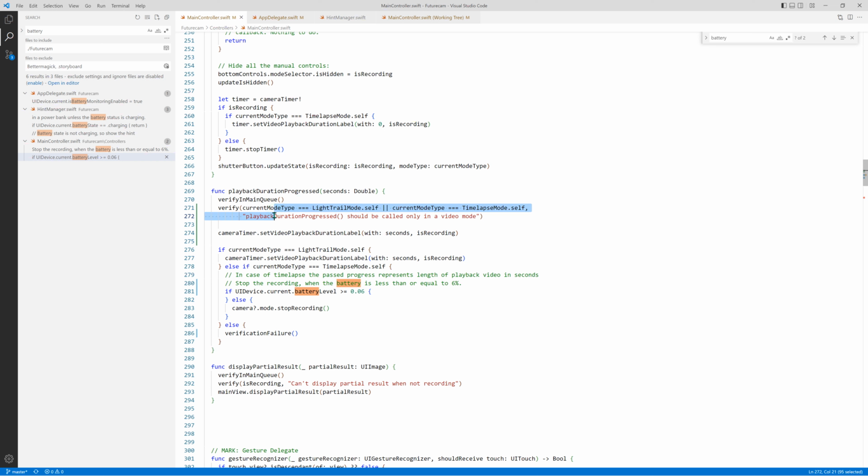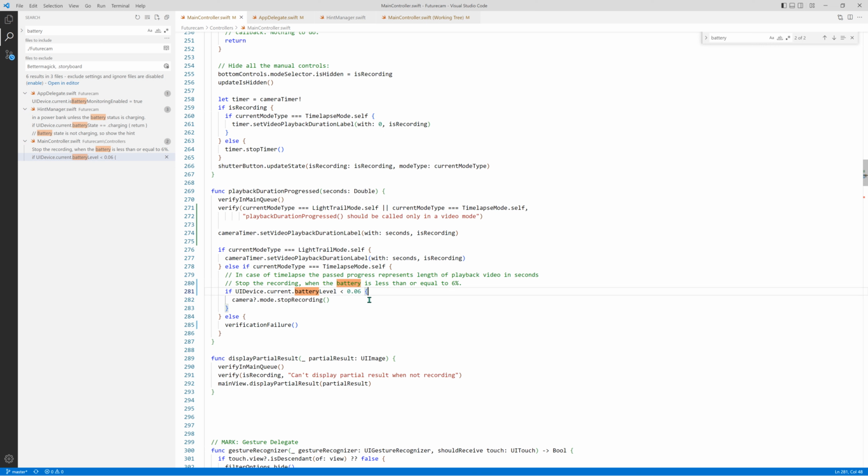Whereas if you do this first, you'll get a clear message and you have saved the first step of debugging. Now, if the battery level is less than equal to 0.6, you should stop recording. Okay. This is only in time-lapse mode.